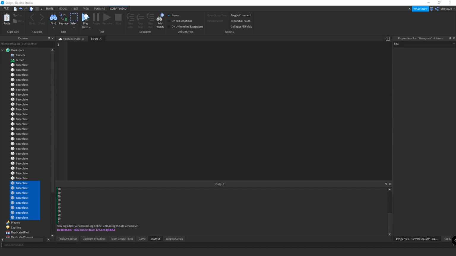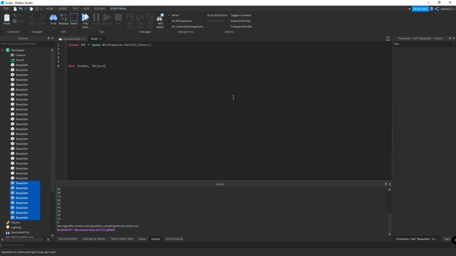So I'm gonna create a table, local workspace equals game.workspace get children. Then I'm gonna do for index and objects.